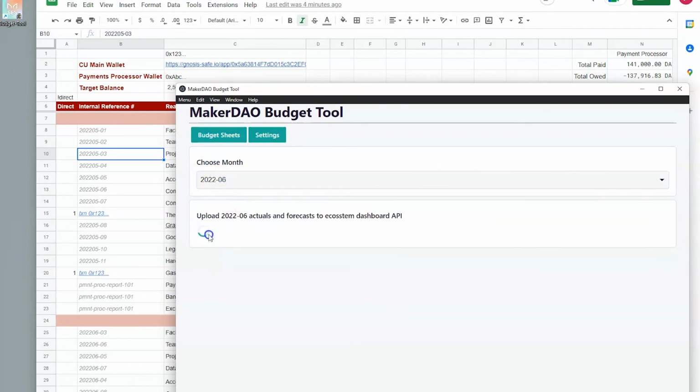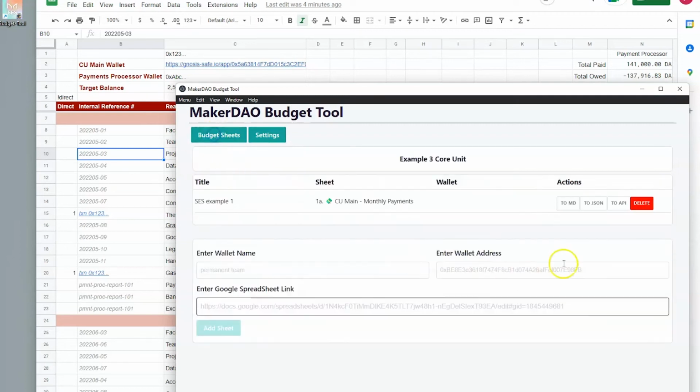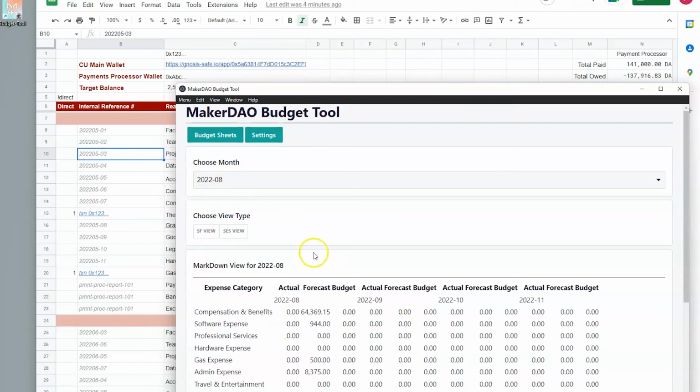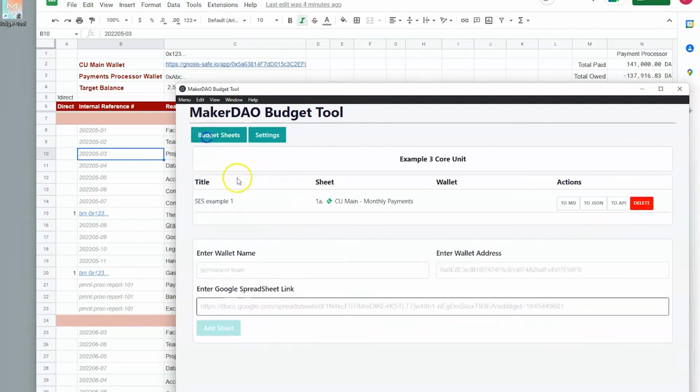So again, for June, we can upload this as well. Clearly done. If we recheck again, it's updated. July, same thing. Check again, updated. And August, upload. Great, uploaded. Check again, it is up to date. So once these uploads are done, these budget summaries are uploaded to the API and ready for consumption either by third-party applications or by our own ecosystem dashboard portal, where we'll be able to see these summaries available for all of us.